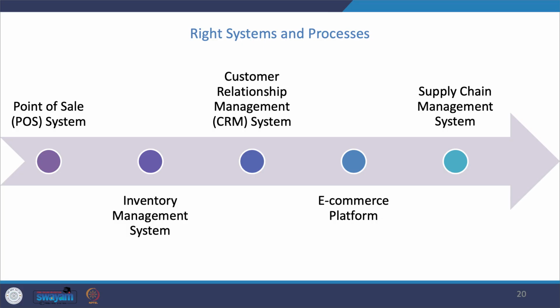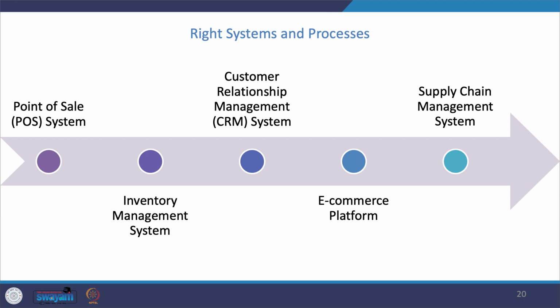We just had a discussion about how technology can be best utilized by the retailers to offer best experiences to the shoppers. Now we'll be looking at the best systems and processes that a retailer needs to have. So there is definitely going to be an overlapping with respect to how technology can be utilized, and as far as the same aspect in context of right systems and processes. Like the first one is indeed about point of sale systems, we have already discussed.